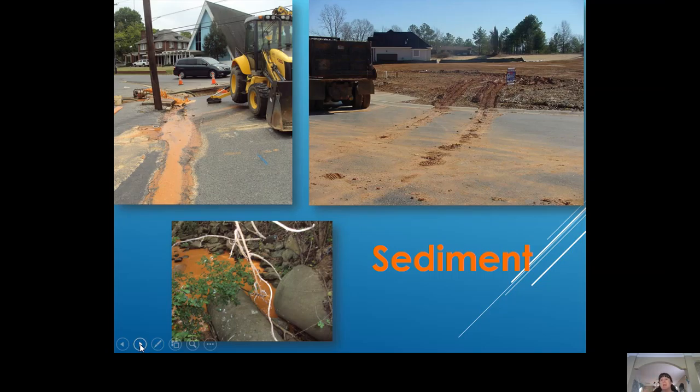So the sediment then runs off, okay, and it does a couple different things. Remember before where you saw all that cloudy water? Well, it clouds the water, okay? The clay becomes suspended in the water. It turns it really ugly and orange, and fish can't live there because they're not getting the nutrients that they need. The plants aren't getting the photosynthesis that they need, and the sediment itself is clogging the fish's gills and preventing them from breathing. So sediment does a whole lot of damage to our water quality, in our streams and lakes and rivers. It is our number one pollutant.